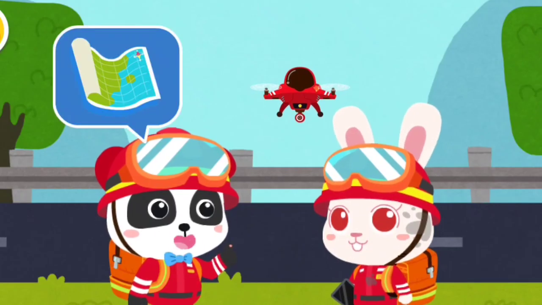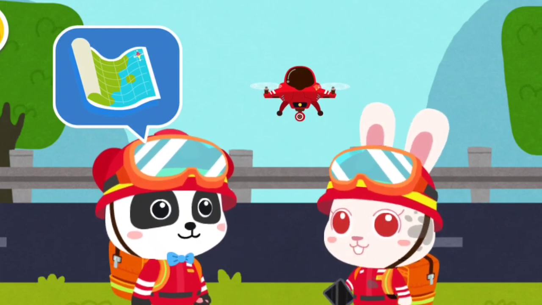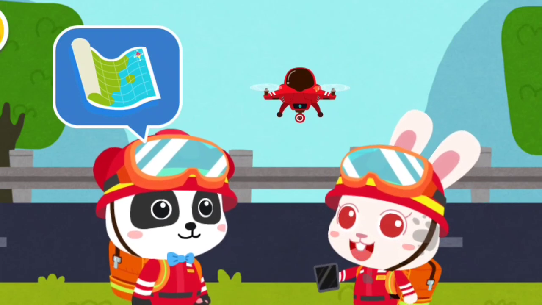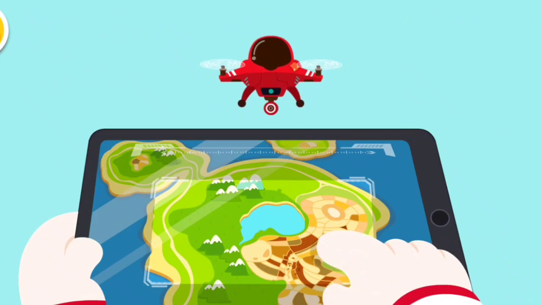Momo, your task is to draw up a map of the disaster area. Okay, I will first use a drone to capture images of the disaster. Now, operate the drone.